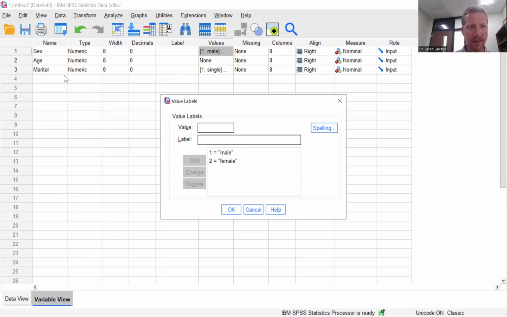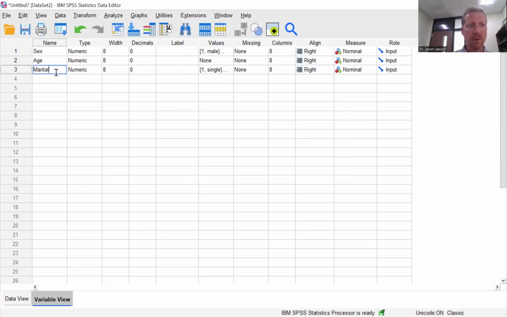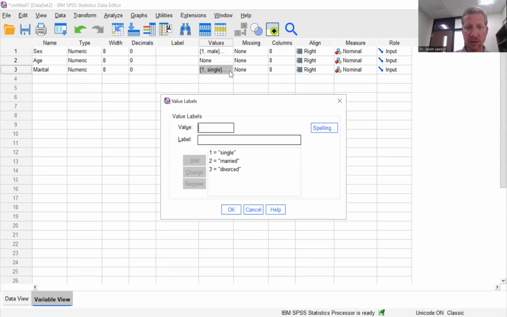I didn't add anything for age because I'm just focusing on marital status. For marital, 1 is single, 2 is married, and 3 is divorced. As you follow through those exercises, you could put 1 for your value and label that single, and then you'll be able to add that.